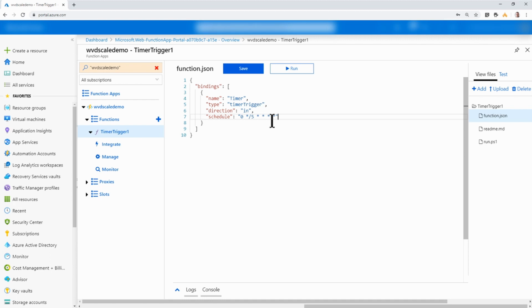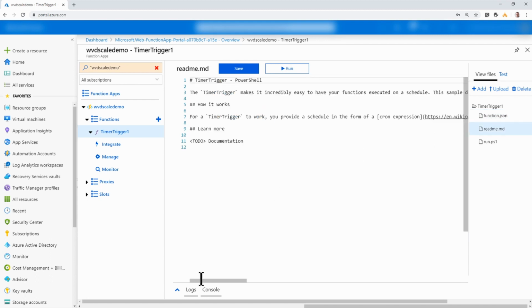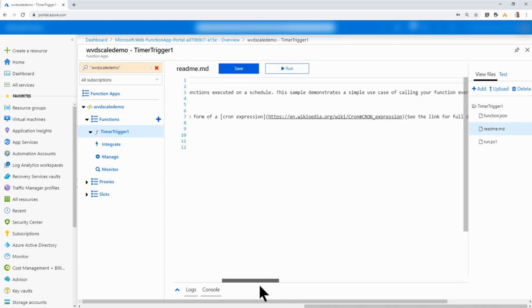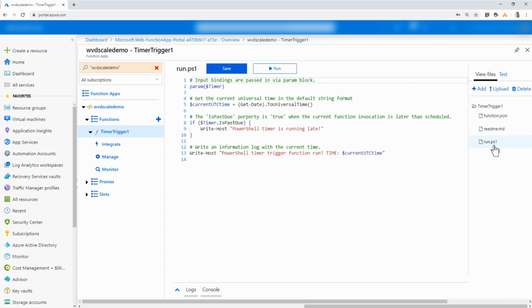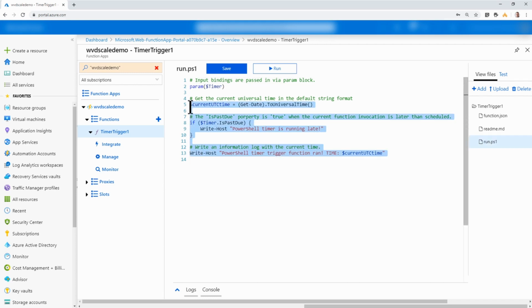There's a lot of documentation from Microsoft on the timer trigger function that will give you different expressions for different times, but that just happens to be 5 minutes, so that's good. Matter of fact, if you go to the README, it looks like they've included a link for cron expressions. But as I said, that should run every 5 minutes. So I'm going to go to run, and I'm going to get rid of everything except for that parameters.